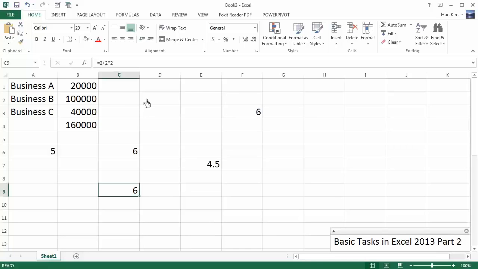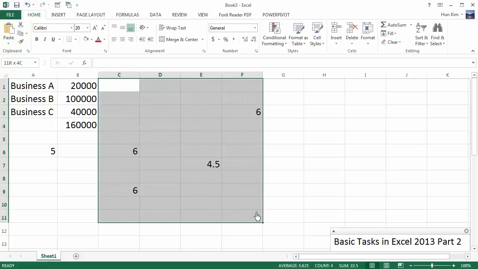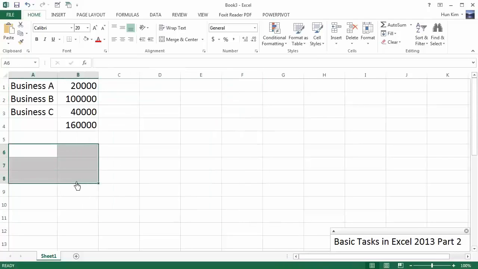So where we left off here, we're going to clean up this little mess. I'm going to highlight this information by clicking and dragging, and press delete. I'm going to highlight this and press delete. And we want to apply a nice number format to our different money amounts here. So I'm going to delete the sum as well. We don't need that. Or actually, we'll leave it. Control Z.